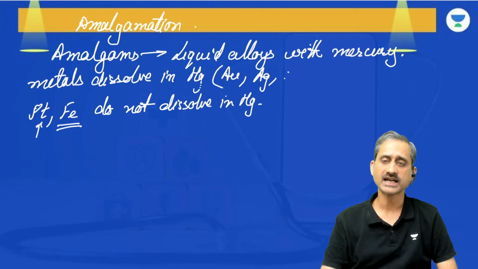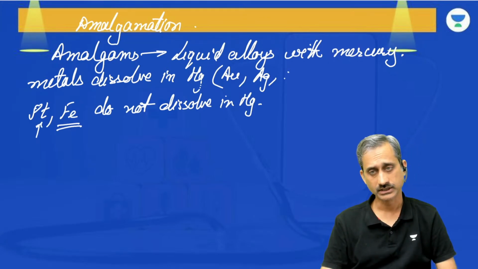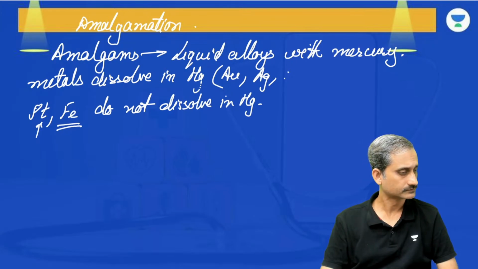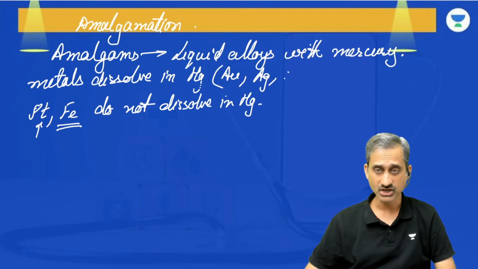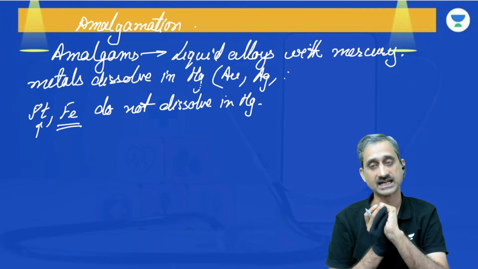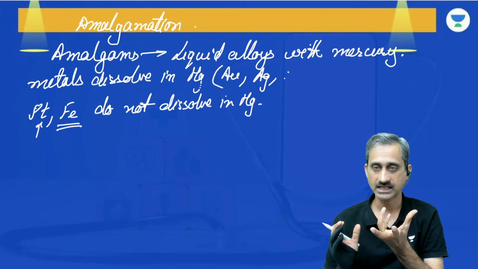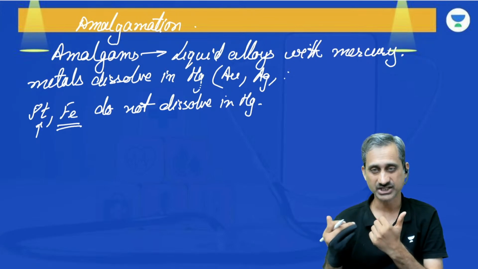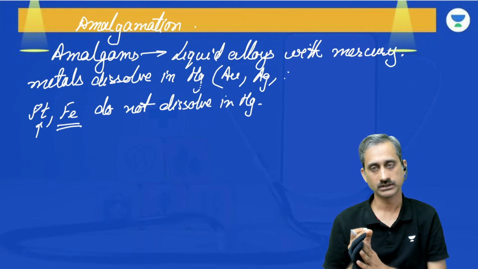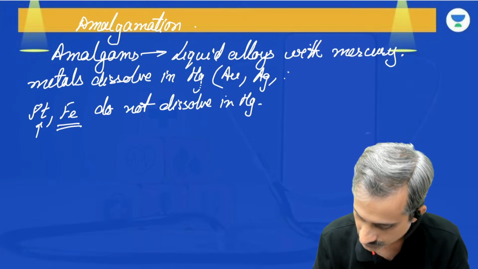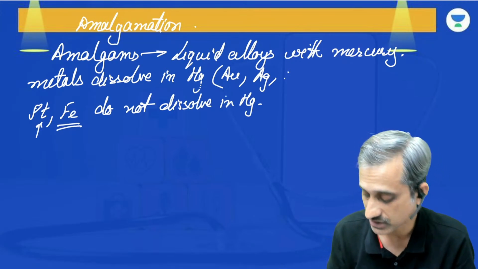Platinum is used whenever we have to make electrodes using mercury. Fine. That's what we have as the amalgamation. Now, gold being quite unreactive, it is obtained in the elemental form, but that gold is coated on the surface of sand. So we have golden sand from which the gold can be extracted by dissolving that gold in mercury. So that sand is scrubbed with mercury.